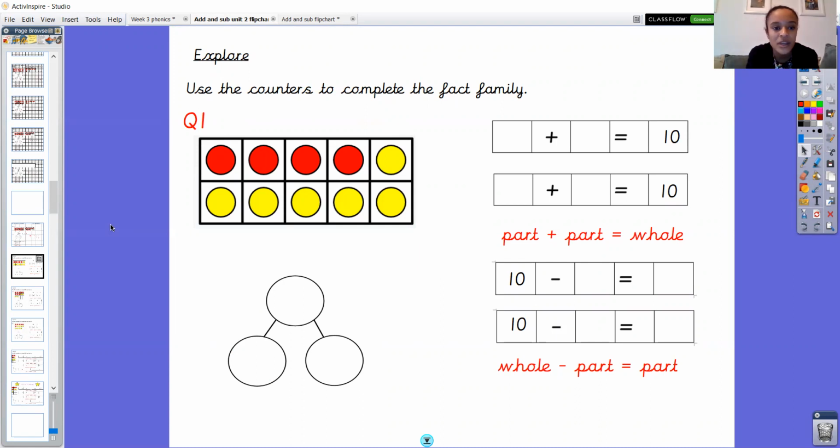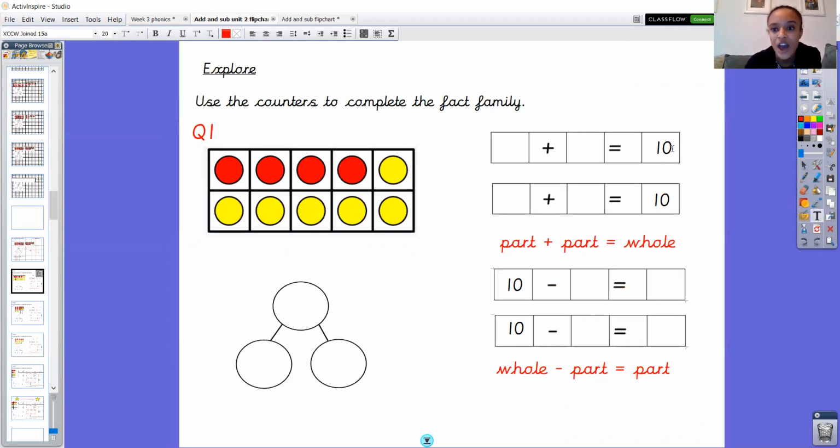Now, when we did this before, we used part whole models and we also used bar models. Now this time we've got tens frames. So we can see that that tens frame is full, and we know that 10 is the whole. And we can see the 2 parts by the different colours, can't we? So we're going to use what we can see here, and we're going to put it in this part whole model to make it really simple for us so we can see the numbers. So as I've said already, we know that 10 is the whole, don't we? So I'm going to pop that in the whole circle. Now you can use the 2 different colours to spot what the 2 parts are.